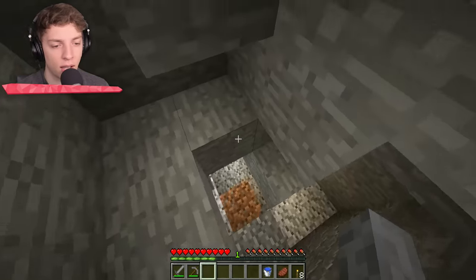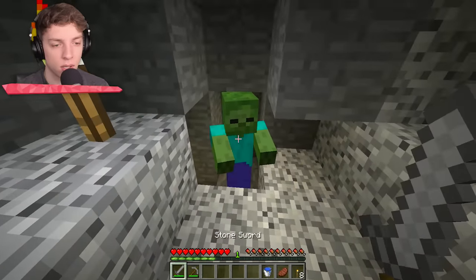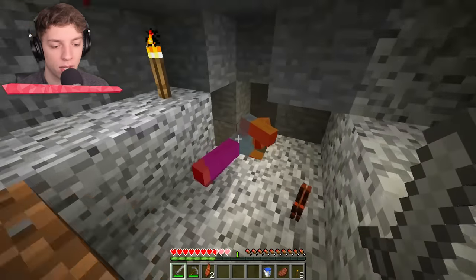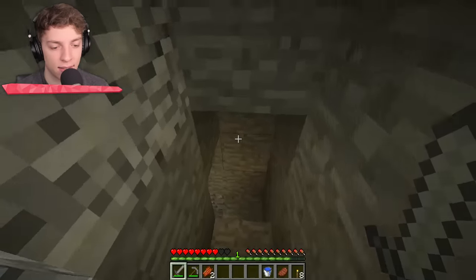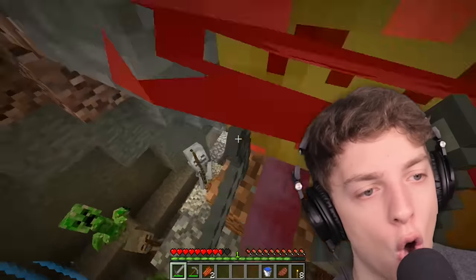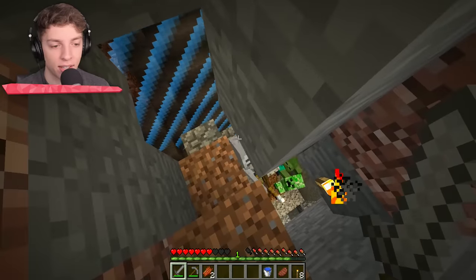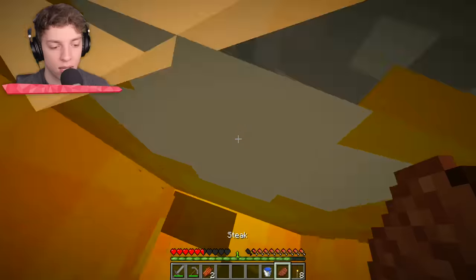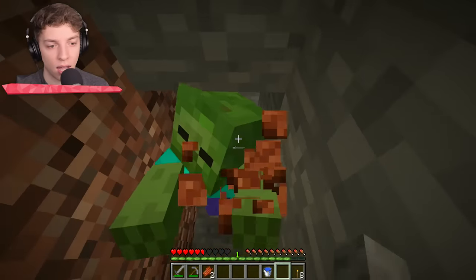I'm heading back down, guys. Let's go get him. Hello. We've got a little problem. Almost killed Josh. Could you try not hitting me? Sorry, bro. I didn't mean to. Oh, we've got skeletons. Oh, my goodness. Ow! There is like a party going on down here. Ow! Okay, Josh, leave. Zombie! Zombie's coming! I'm pretty sure you guys hit me, by the way.